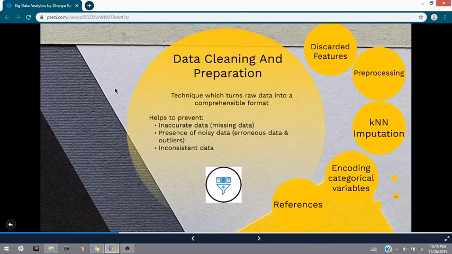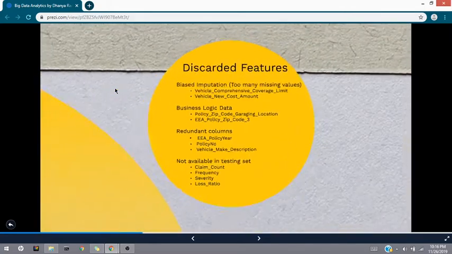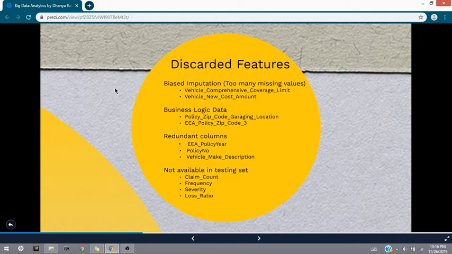For data cleaning and preparation, we first handle the missing data. We observed that many columns had missing data. There were some columns which had greater than 90% of the missing values. In the real world approach, it is better to communicate with the business and ask for the data rather than imputing such data. Since we cannot communicate with the business in this scenario, it is better to drop such columns. Therefore, we decided to drop the columns which had more than 90% of the missing data.